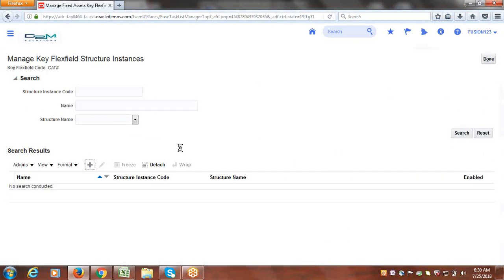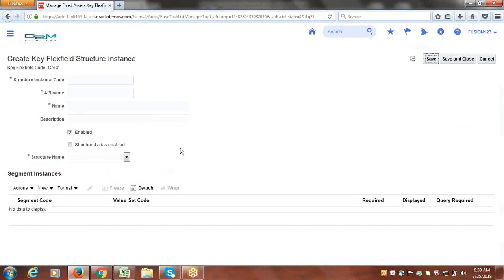So create, you can just provide the name Google category flex. So structure name, okay, Google category flexfield.